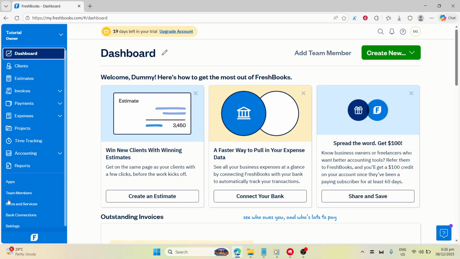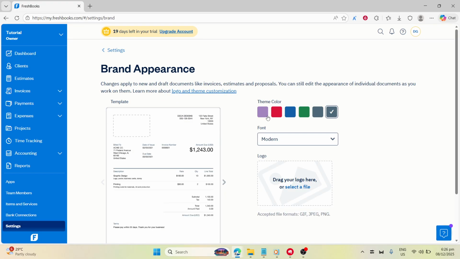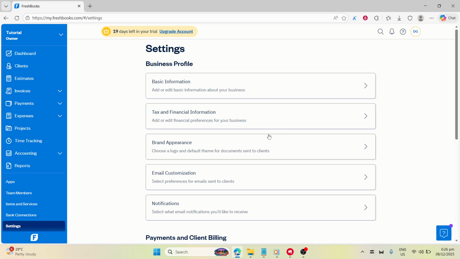Click the settings gear to open your company profile. Upload your logo so your brand appears on every invoice, and pick colors and fonts that match your look. While you're here, enable online payments like credit card payments or bank transfers so clients can pay straight from the invoice. Saving these preferences once means you won't repeat them later, and it helps you get paid faster.